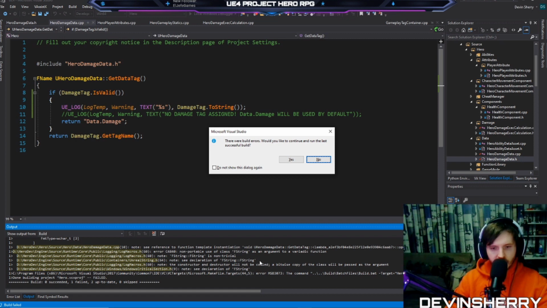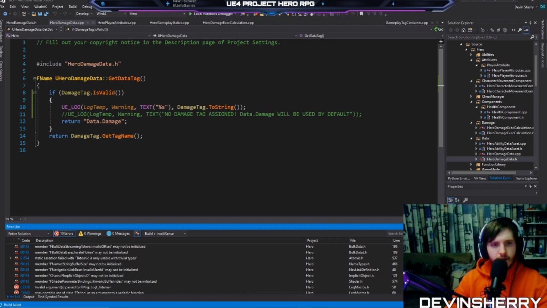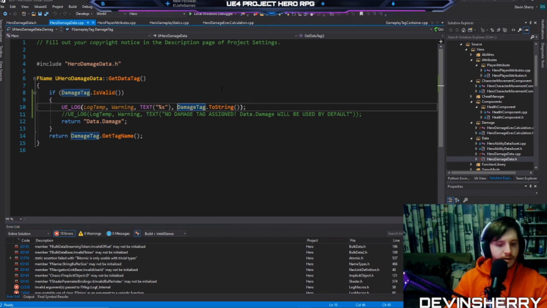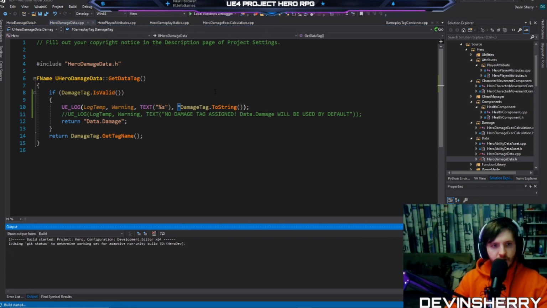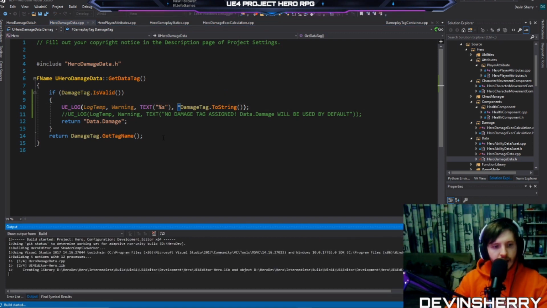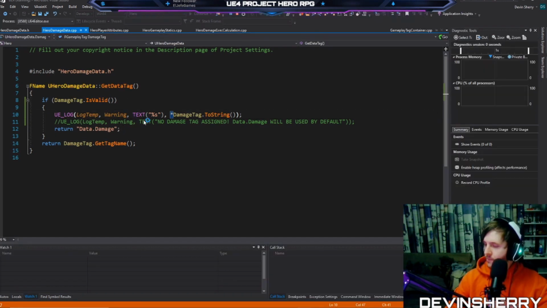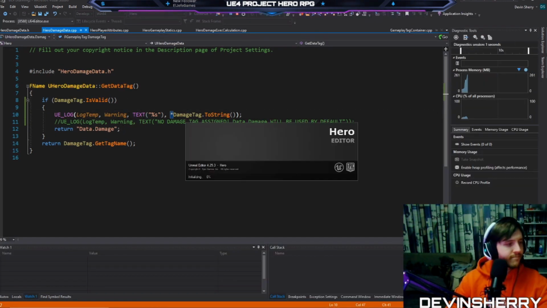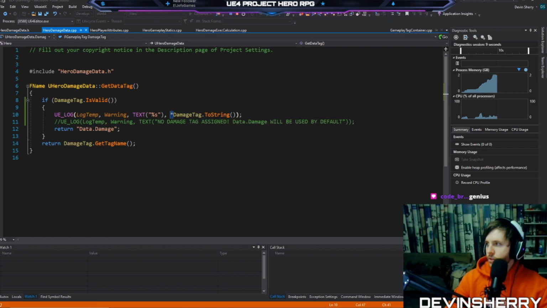The construction show. Okay. Is it because I'm not constructing it? Maybe you're passing in the pointer instead of the content. I don't know. I mean, we can try a bunch of stuff. I don't know if it's because I'm trying to do this into a data asset, but it looks like you were right. Thank God for you, Codebreaker. Let's see if this actually did what I wanted to do. I wanted to print the actual damage tag. So let's see if it'll do that.